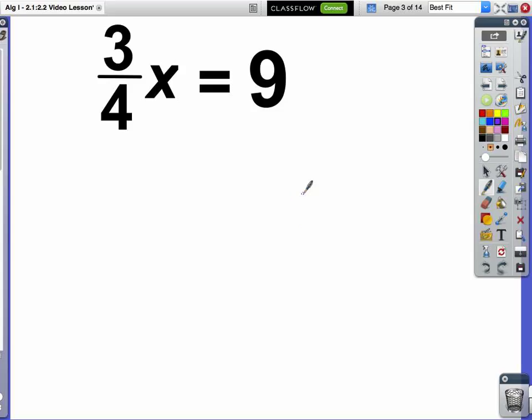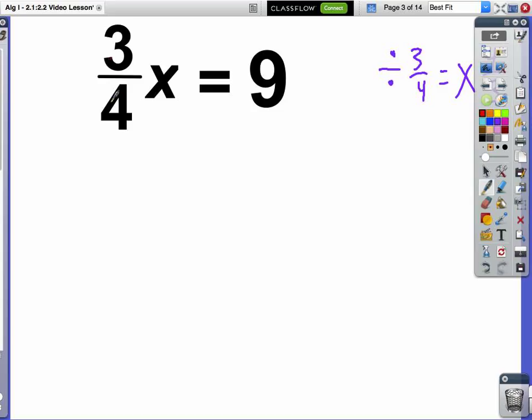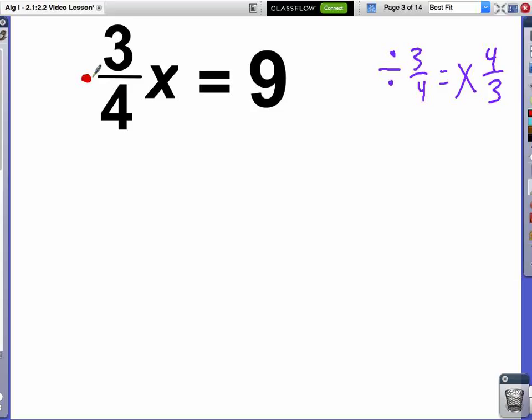Okay, now one more one-step equation that deals with a fraction. So this says 3/4 times x equals 9. And we learned this last chapter that we don't divide fractions. We don't divide by 3/4. Dividing by 3/4 is the same as multiplying by its reciprocal. So what we are going to do is undo this fraction by timesing each side by 4/3. Remember, what you do to one side of the equal sign, you have to do the exact same thing to the other.